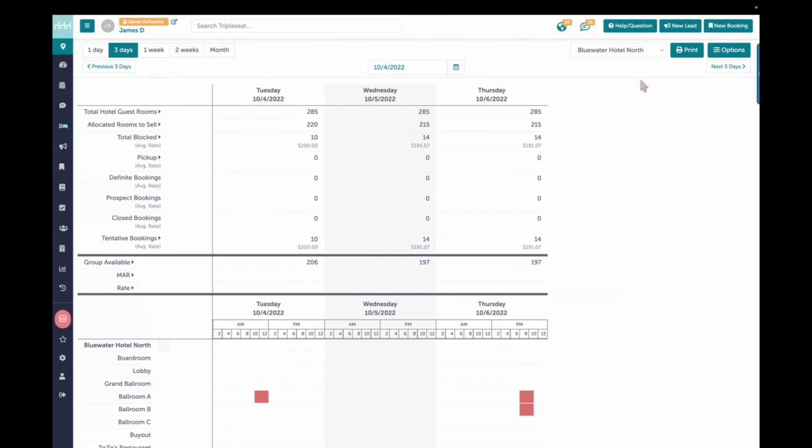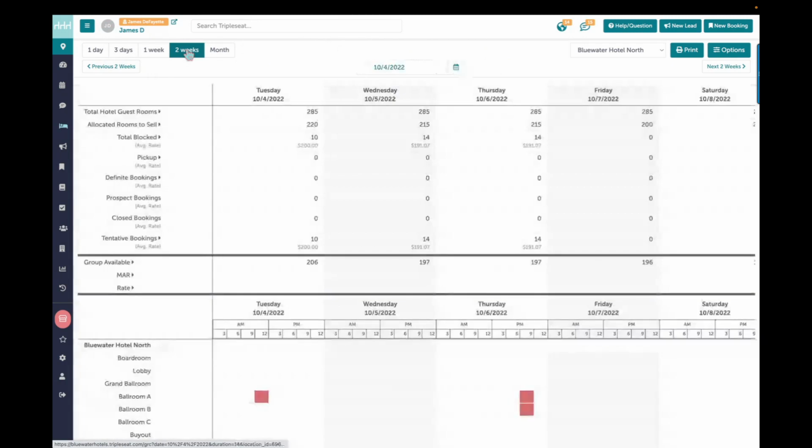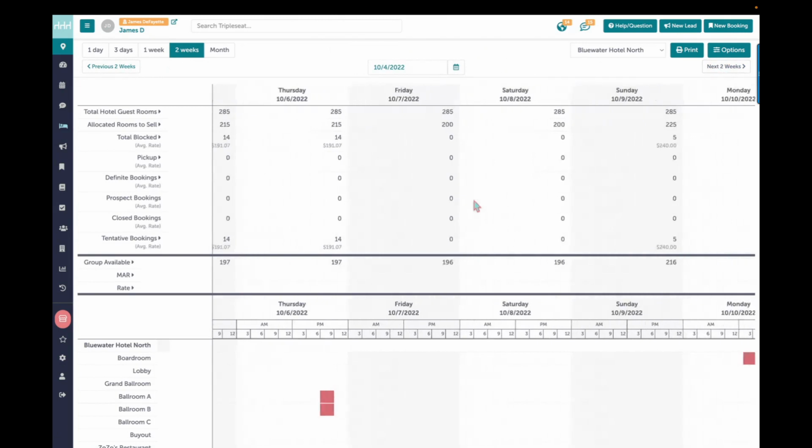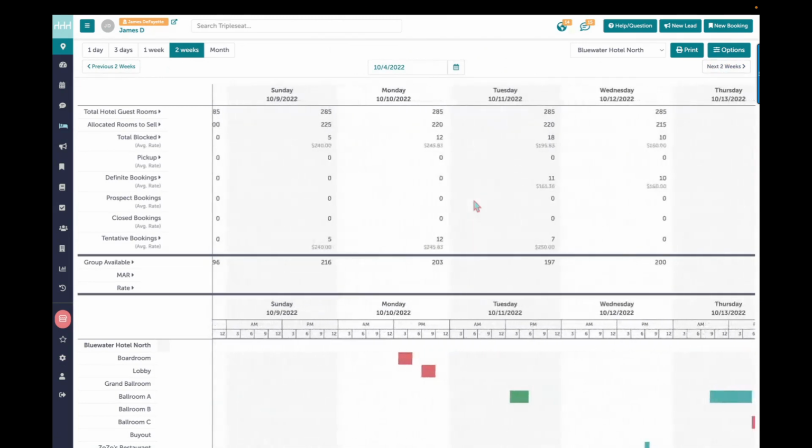So I'm going to go over this top toolbar first, and then we'll talk about all of this down here. Now you can have day view, 3-day view, week view, 2 weeks, month. I'm going to jump into the 2-week view. And similar to the calendar, we can skip back 2 weeks, forward 2 weeks. And then from the screen, you can scroll left and right for the information that you need to see.